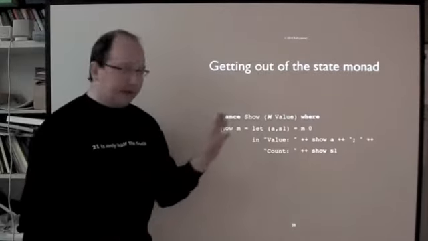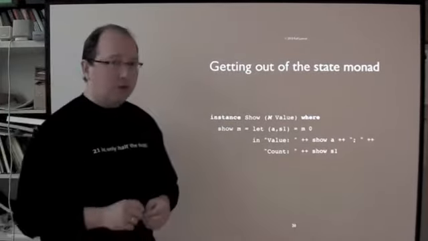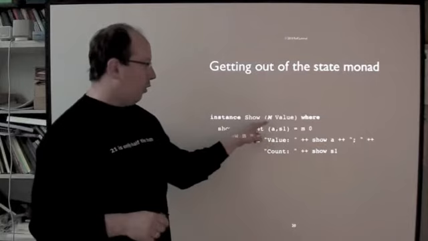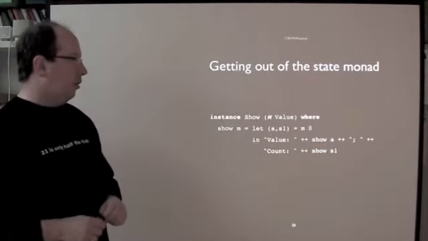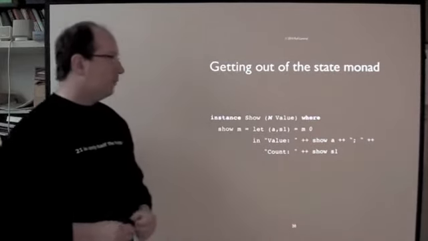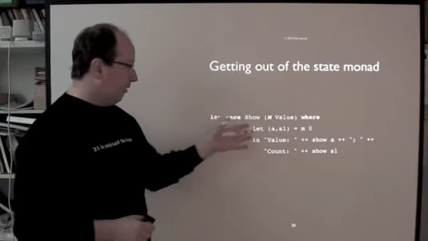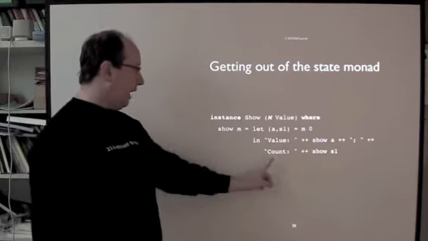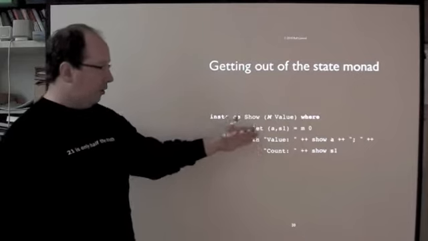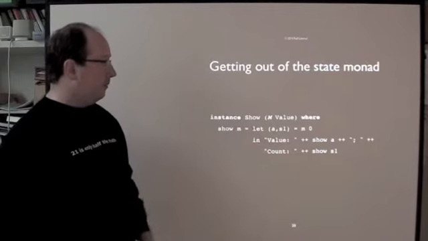So again, also in this case, we can think of using show as a way of getting out of the monad. So when we want to show that sort of computation, what we have to do is come up with an initial state. In our case, this is the reduction count 0, so we can run the whole thing, and you see we get a value and a final state, and then we can set up that sort of showing behavior that we also saw in the session, right?